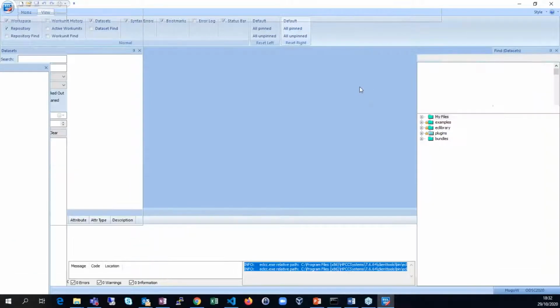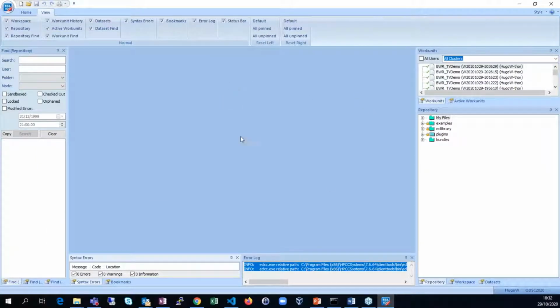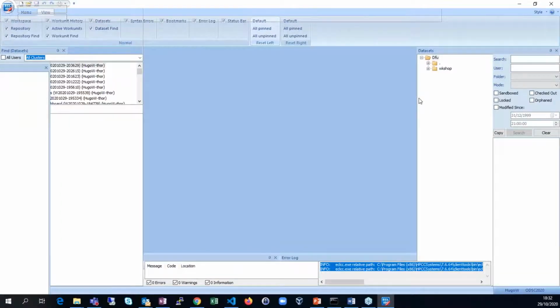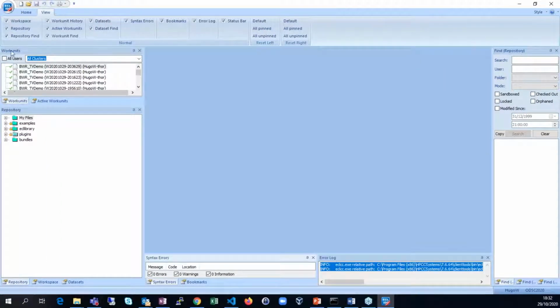Okay, so for those of you joining for the first time or opening the ECL IDE for the first time, this is how your layout will look like. Okay, it has quite a comprehensive view of all information you might need for working with ECL, but just like I learned with Bob, I prefer to go with a slightly thin interface. So I basically, first of all, like to work on the left side, so I can just click here on the view button and reset all my main menus on the left side. Okay, so here I have, for instance, my repository. If I don't want to look at the work units right now, we'll get there, I can just close my work units window.